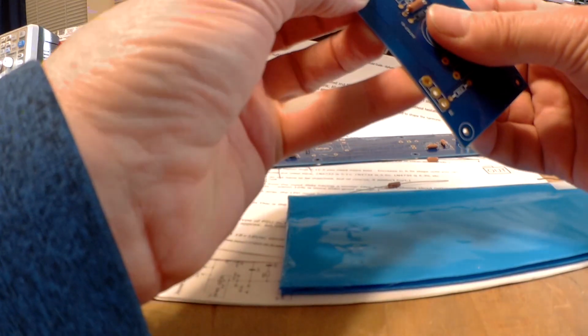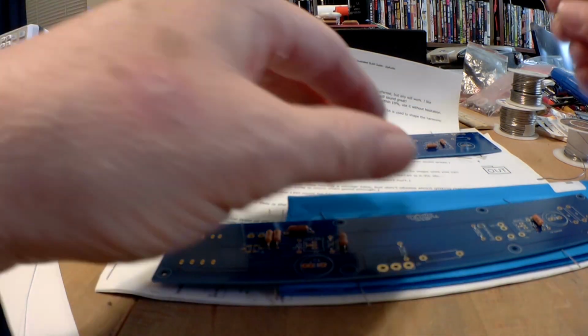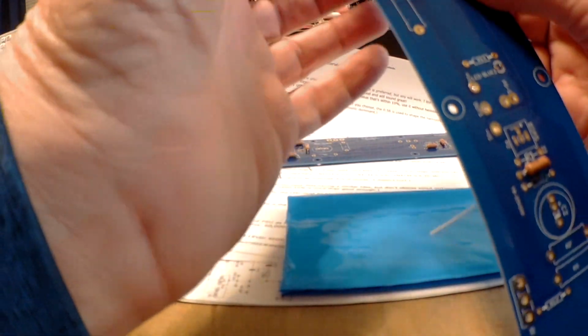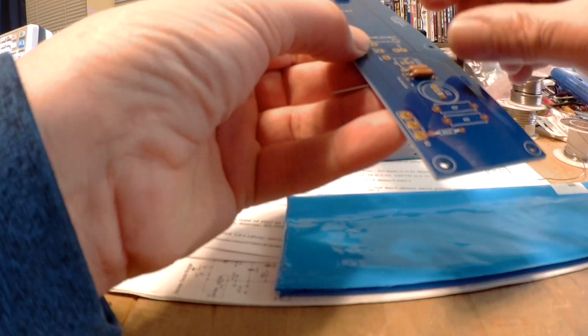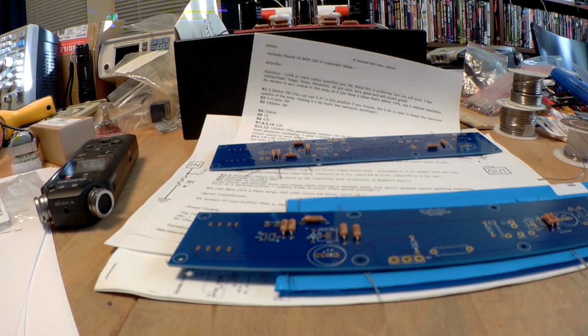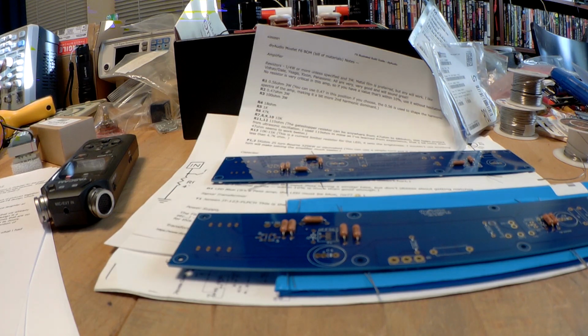Now resistors have no polarity, so you can put them in either way. I just tend to do it, I like to keep things very neat, ordered, and symmetrical. So we have R9. Is there. And so I'll always try and put them in so that when you're looking at the board, you can hold it in one direction and read all of them easily. I've been doing this for a while, so hopefully I won't show you any of my bad habits, but hopefully you might learn a good one. I think I have 1 or 2 of those. So let's see. I think some of these values I'm going to have to rifle through my big bag of parts here. See what I've got.